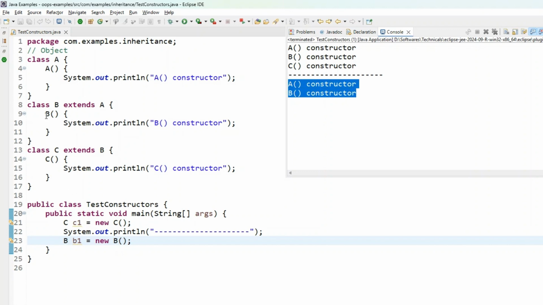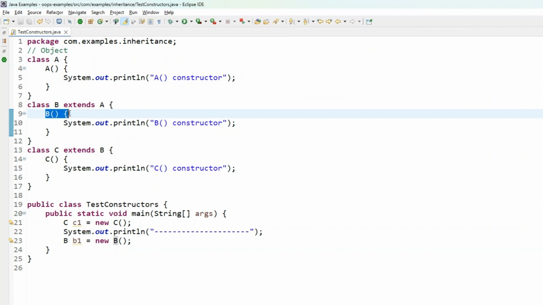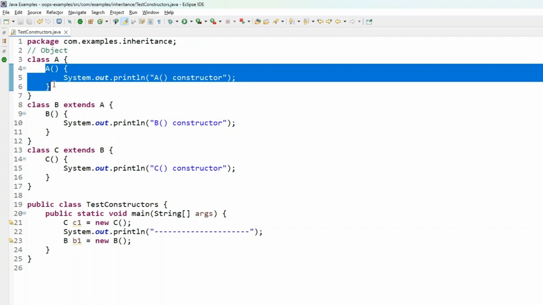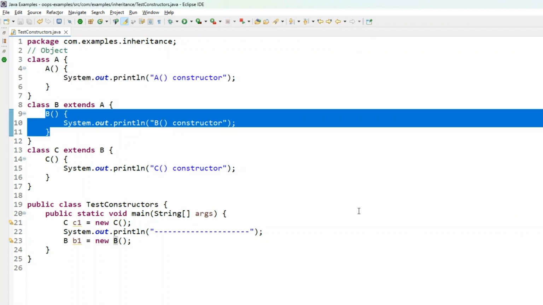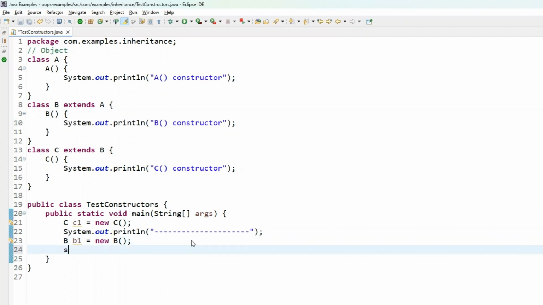When the object of B is created, the control first goes to the A constructor, but A constructor is not executed yet because the control goes to the superclass of A, that is the Object class constructor. Once the Object class constructor is completely executed, it comes back and invokes the A constructor, and then it invokes the B constructor.